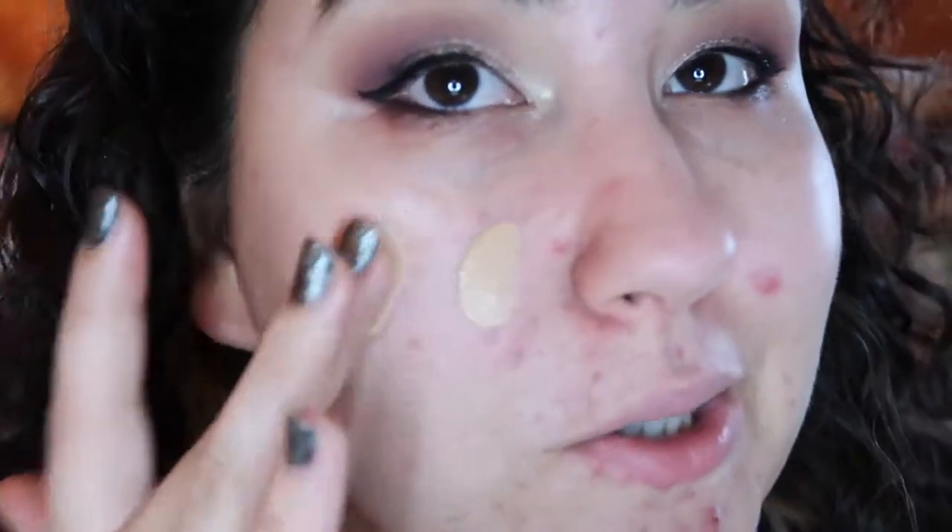Now that we're all primed and ready to go, I'm going to use my NYX sponge on one side of the face and my Morphe M439 brush on the other side. Let's do the brush side first. I do have some breakouts down here — mostly scarring at this point, mostly flat. I'm just waiting for the coloration to go away. So let's try the brush where I have the worst of my breakouts — I'm just going to dot the foundation on.